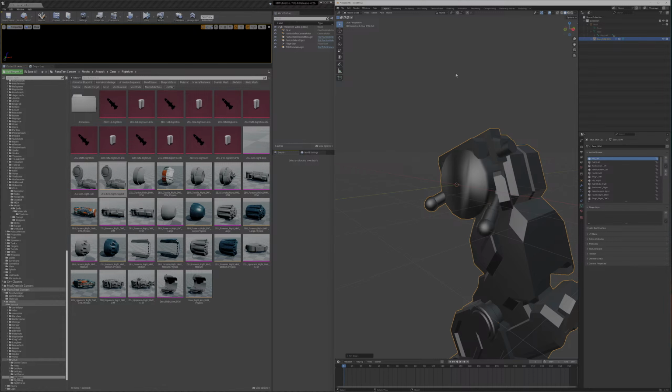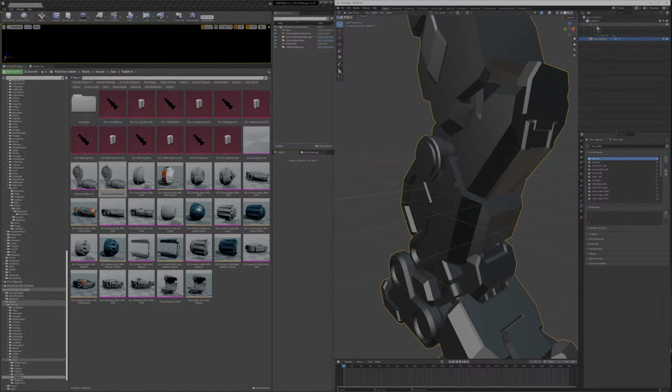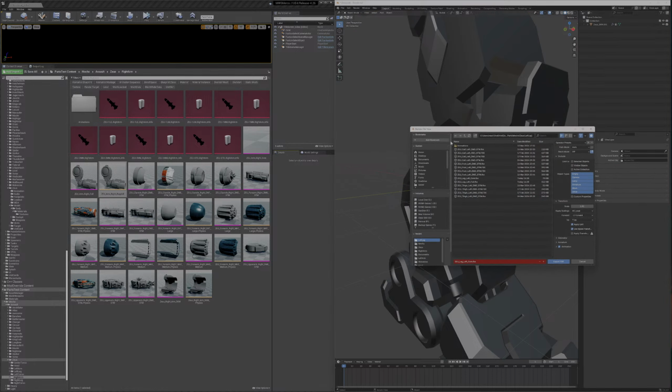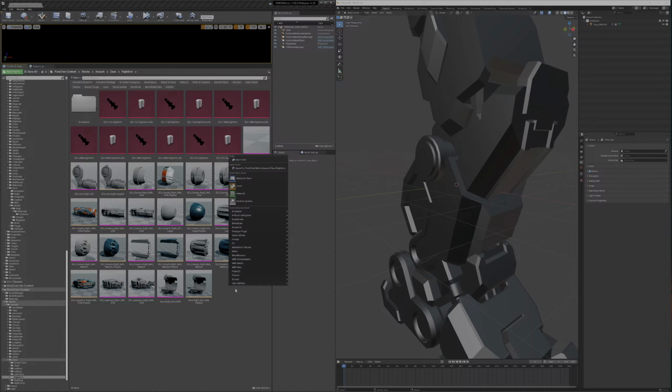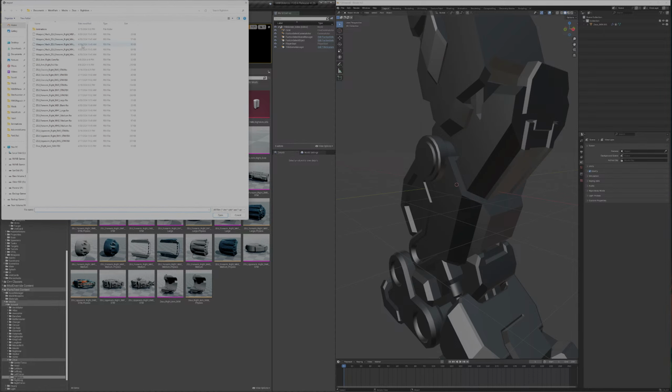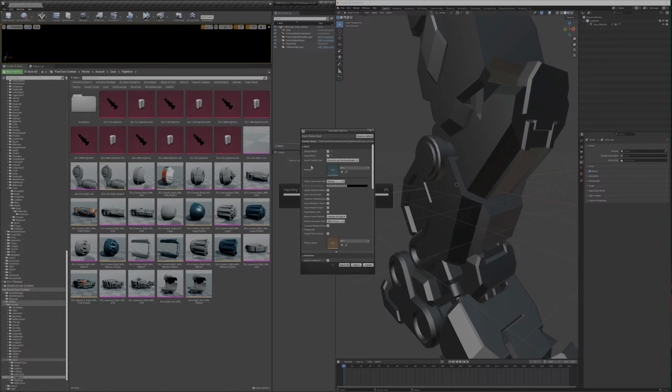Now we make the market model. Let's go ahead and get the left leg imported.